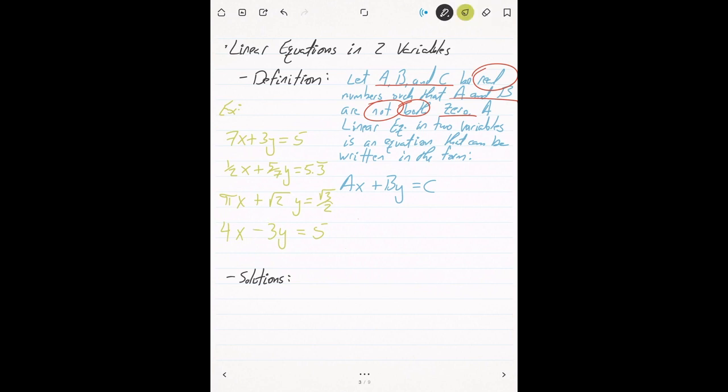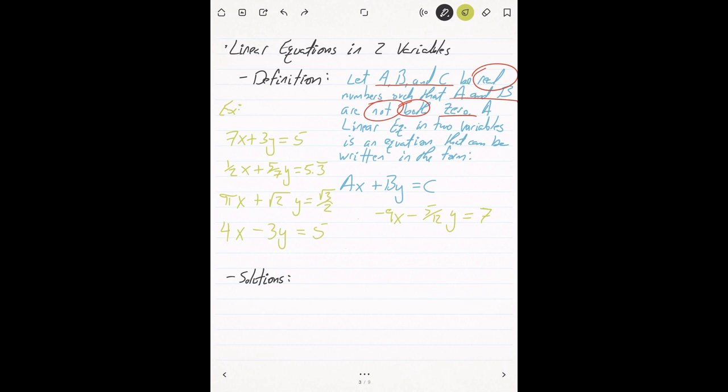Let's put negative, and in fact, let's make it negative 9x minus 5/12 y is equal to 7, whatever. I'm just making stuff up. This is a linear equation too. It's allowed. Now what I want us to do is pay attention to this little caveat part we have here, that A and B are not both 0. That's the one little requirement we have on writing a linear equation.